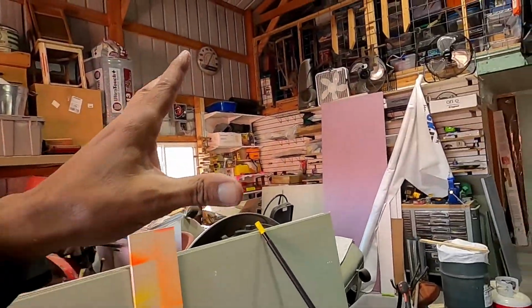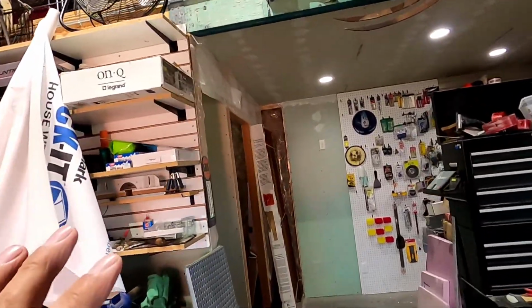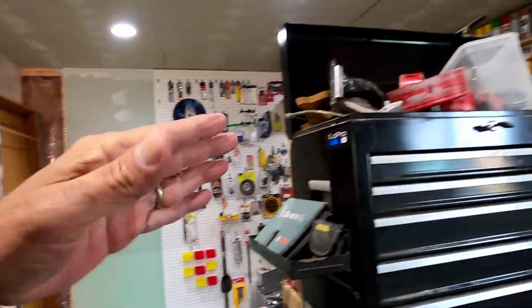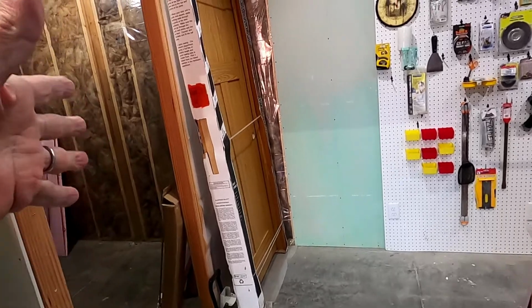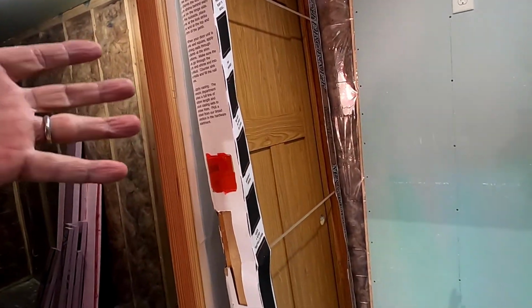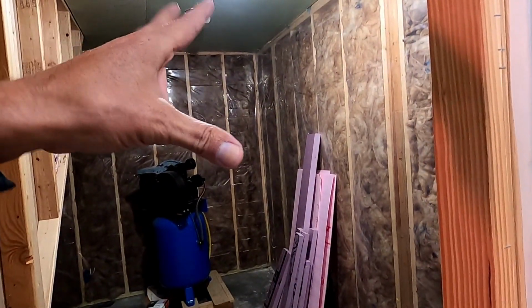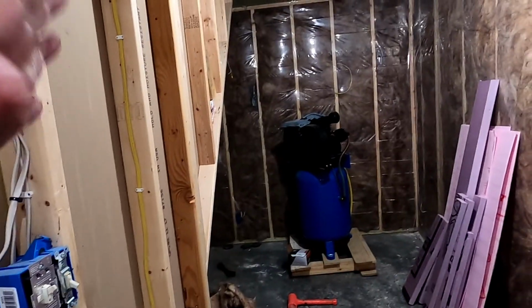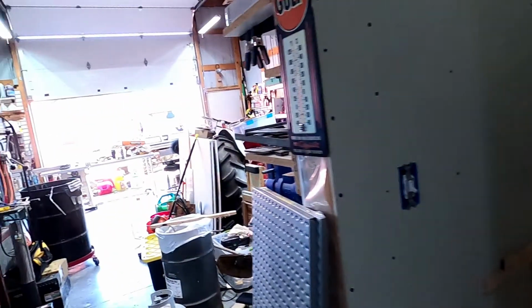And I should get this prepped for the plastic. The guys are going to be staying back in here. So what we do is just put plastic over this opening and then kind of make a doorway. And then they put a heater in here. This is fully insulated, ceiling, walls. It's got really thick insulation too. This is 8-inch insulation. So it gets nice and toasty in here, and it's not going to be very cold out when they're hunting.